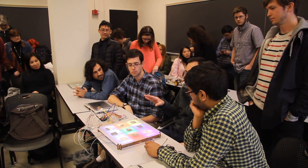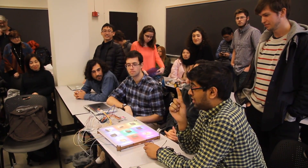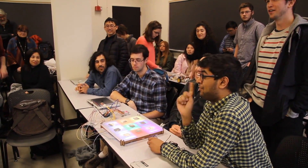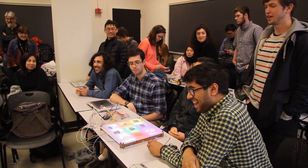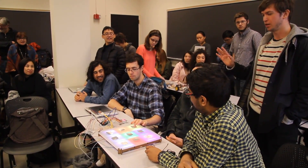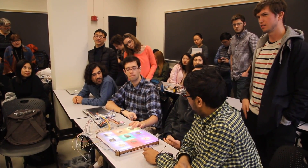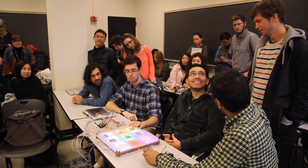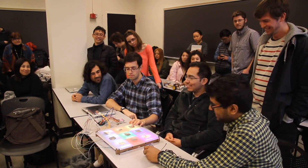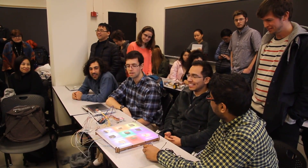One of the things we learned was about wiring and knowing how much current is going through. Luckily, Andrew had the magic line of code which allows you to just limit the total amount of current you're putting out, so even if you ask it to draw a ton of current, you just get dim LEDs. We were actually warned about a minute before we were going to try it, so we saved a laptop from being destroyed.